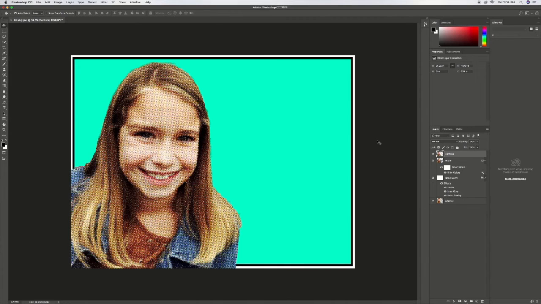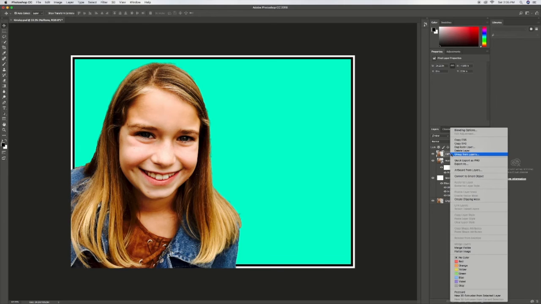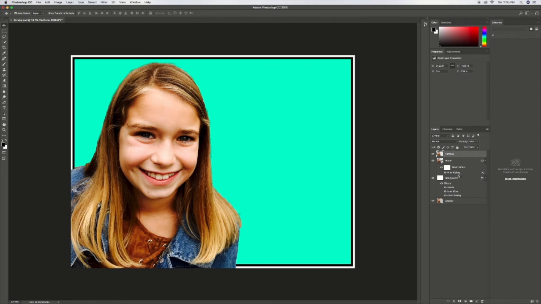Now, what did we forget to do on this layer? To get our little icon, like we got a little icon on poster. What did we forget to do on halftone? We didn't make it a smart object. So go ahead and hit Command Z on your keyboard. That is how you undo. That is going to be a lifesaver for you in the future. So let's right click on halftone. Convert to smart object. Click on convert to smart object. We have a smart object icon.